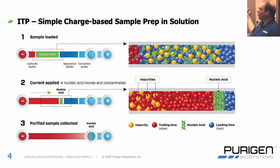Now, once you turn on the electric field, it just becomes a race. All the ions are going to move at their inherent speed through the fluid. The fluid is stationary, just the ions and the molecules are moving. The nucleic acid can never go faster than those blue ions, so it is stacking up against the back of those blue ions. However, it's always faster than the red ions, so it's speeding ahead of the red ions. And you just get this really tight ITP interface between the two of them.